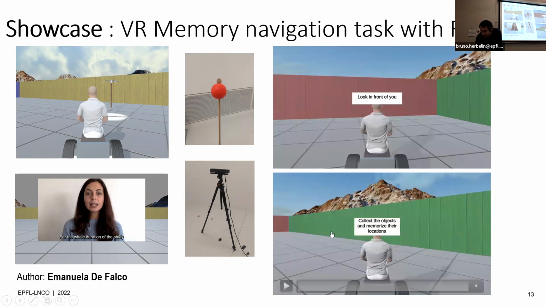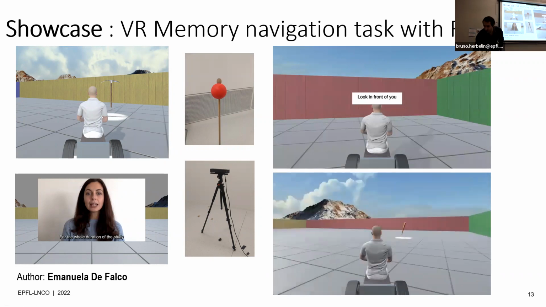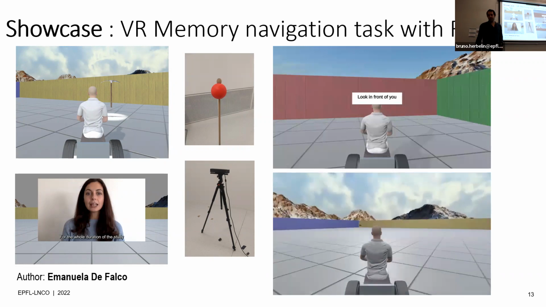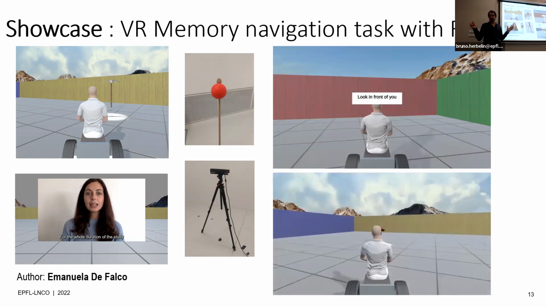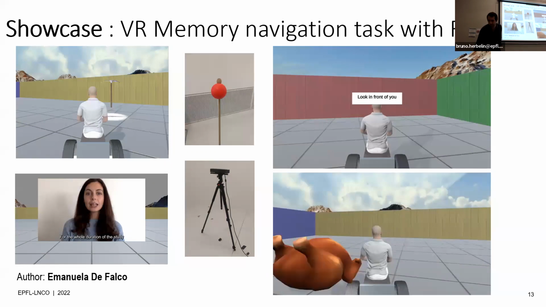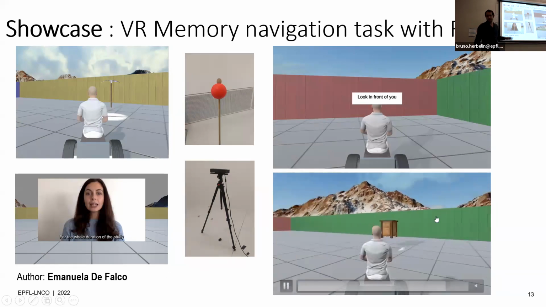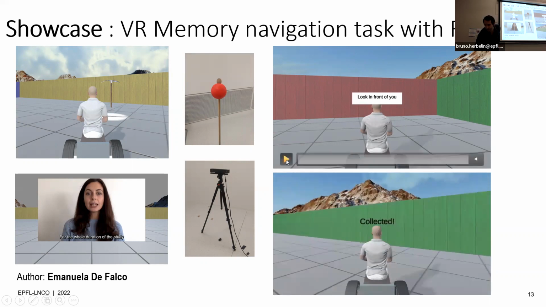Okay, so here you can see a small video. This one is from a third-person viewpoint. The person has to get objects. Once that's done, there's a recall part, so you have to guess where the objects were. But between two sessions, you have this full body illusion, so you can see the green ball.